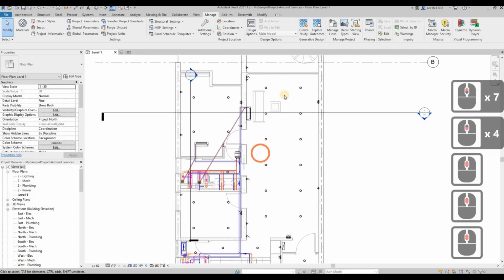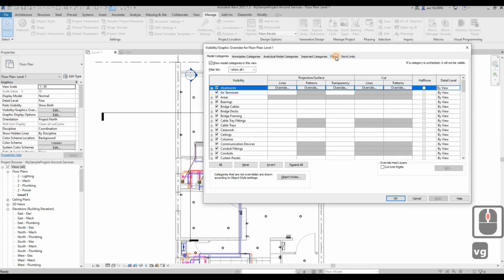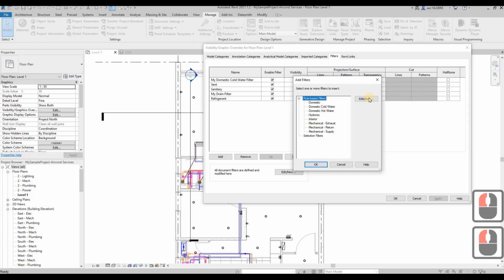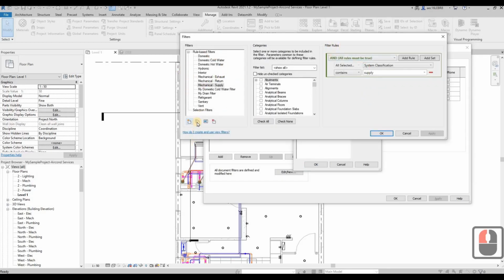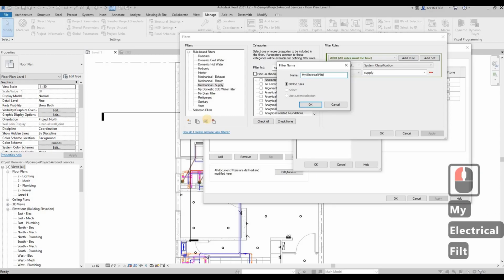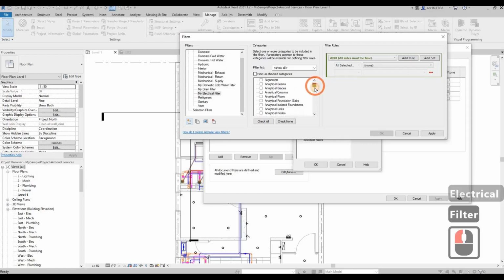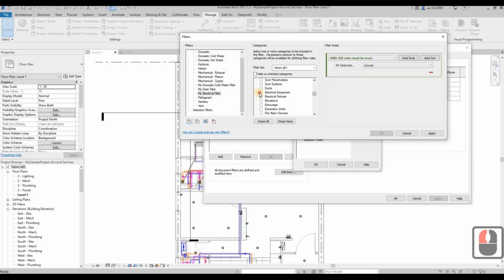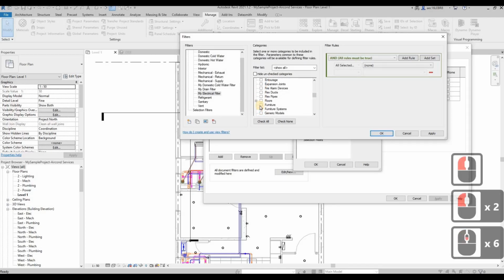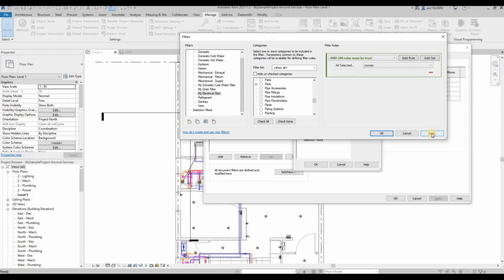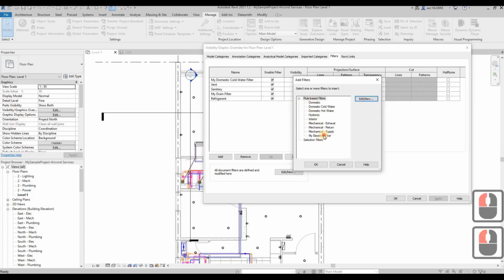Then of course we need to filter out the electrical services. Let's say I go to VG again, then we go to filter, add my filter. I don't have electrical filter here, so I need to click on edit or new. Then I click on new filter, which is my electrical filter. Then okay. So now we need to go to here, electrical equipment, electrical fixture. Then lighting device, lighting fixture. So I don't have rules here, so you don't need to click on any rules because all are defined here. Any lighting fixture, electrical fixture will be filtered out. Okay, then apply, then okay. Then this is your electrical filter.